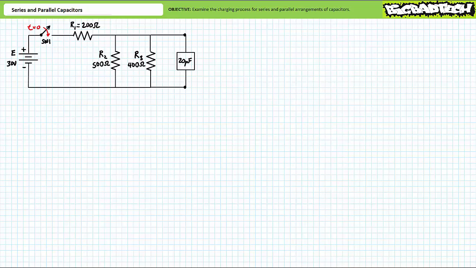We're unaware if this is a single 20 microfarad capacitor, two 10 microfarad capacitors in parallel, a 12 and an 8 microfarad capacitor in parallel, two 40 microfarad capacitors in series, or a 30 microfarad and a 60 microfarad capacitor in series, or some other combination of capacitors that results in a total capacitance value of 20 microfarads. All we know, the element in the box has a total capacitance of 20 microfarads.